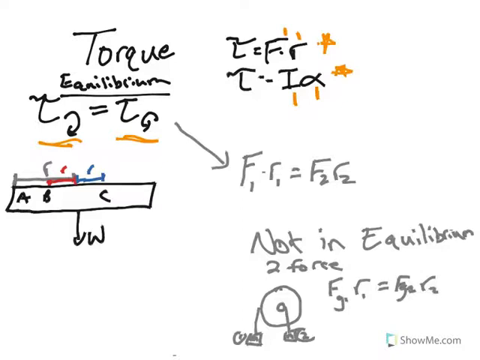All right. If torques are in equilibrium, then the clockwise torque has got to be equal to the counterclockwise torque. And so what this means is that F1 times R1 has got to equal F2 times R2. Or if there are more than one force on one side, you could have F3, R3, right? So you could have more than one force acting on one side of the rotation versus the other side. Whatever the case, if it's in equilibrium, they have to be equal to one another. Each side, the counterclockwise rotation and the clockwise rotation, have to be equal.